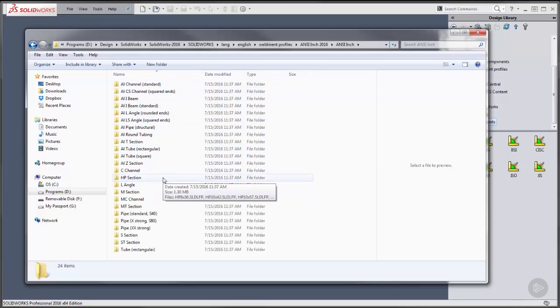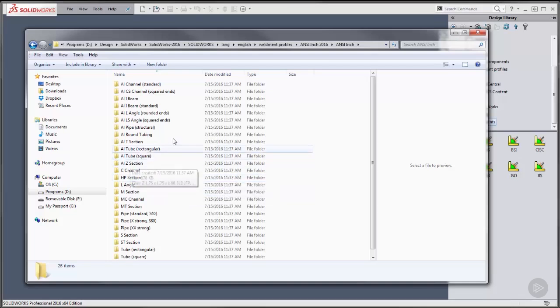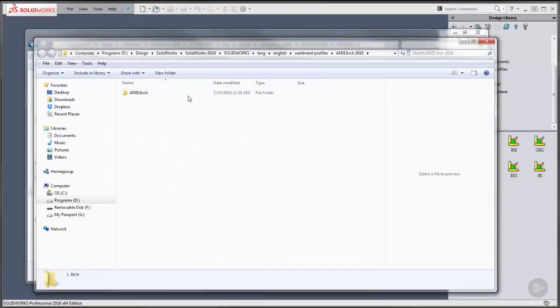There's a really big library in here. I think it's over 2,100 elements in here. Even though we're only going to be using a couple of them, we're going to go ahead and extract all of this in order to get the appropriate content that we need. So when it's all done, and there it goes, it's all done, we're going to go ahead and close this.